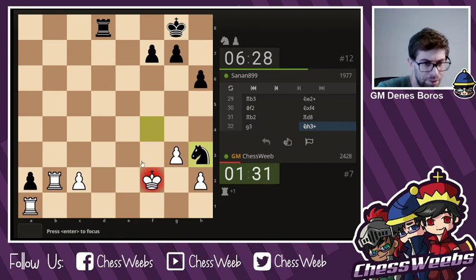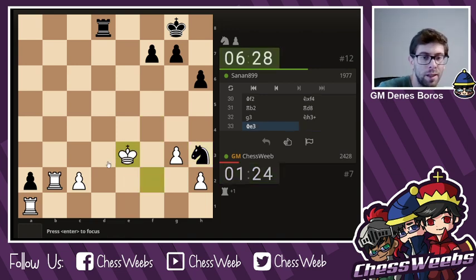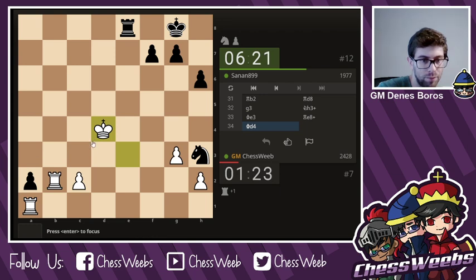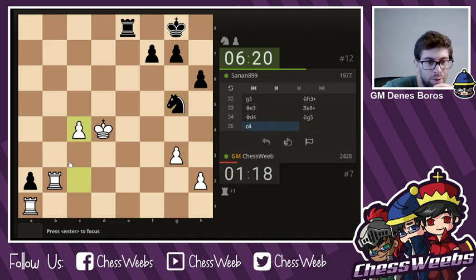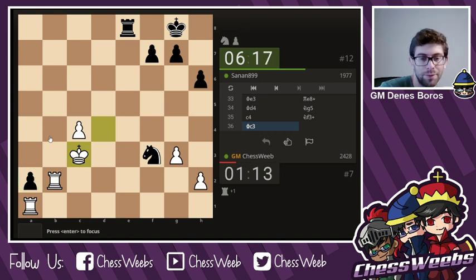Rook, king e3, I'm just going this way, trying to help out my pawn. King d4. There, okay. C4, this pawn is going to fall. I'm just making sure that everything I have is defended. C3, I'm just going to take.